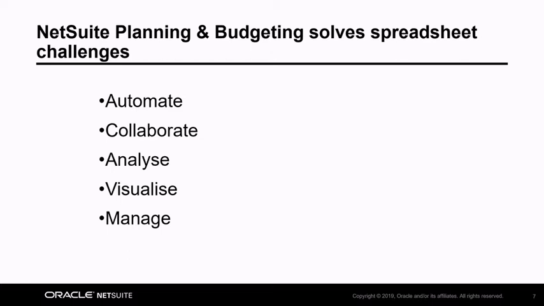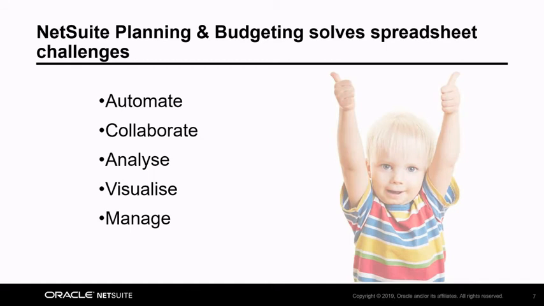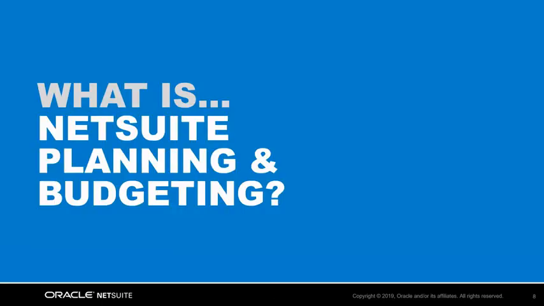So those are the five main things that the software brings. There's a whole other array as well, but those are the five that we predominantly see our customers wanting from a system: the ability to automate, to collaborate across departments, to analyze, to visualize that data, and to manage the overall process, which leads to a much happier, now not a baby but a grown-up child, because these things take a little while to put in and to run, and you've got to build the business case. So of course the child's got older, it's now a small child, but he's happy, much happier than he was before. So what is NetSuite planning and budgeting?